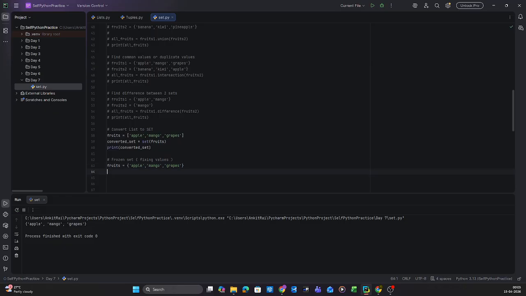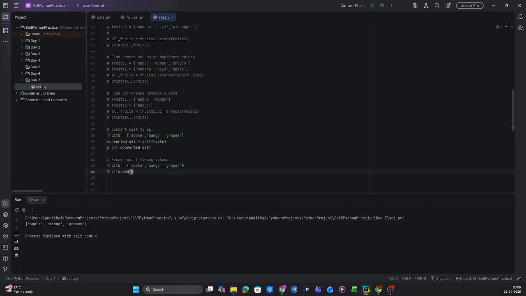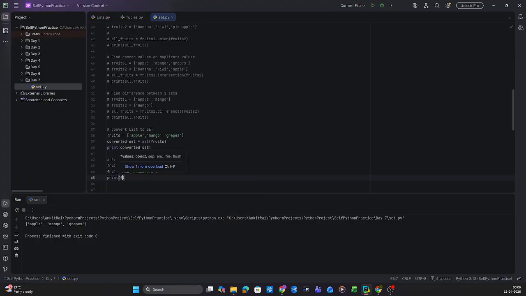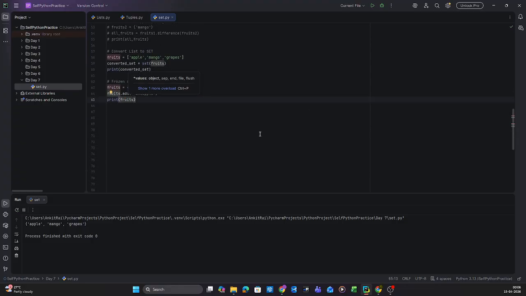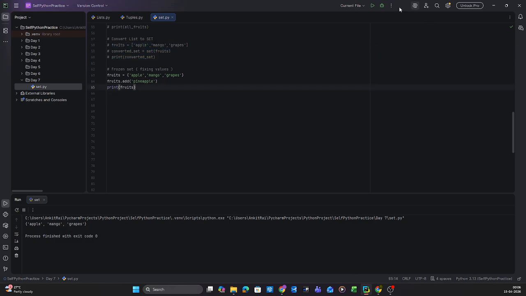Now I have added fruits dot add pineapple. And now if I print fruits and run, we'll get pineapple also, apple also, mango also, and grapes, all four fruits, right?